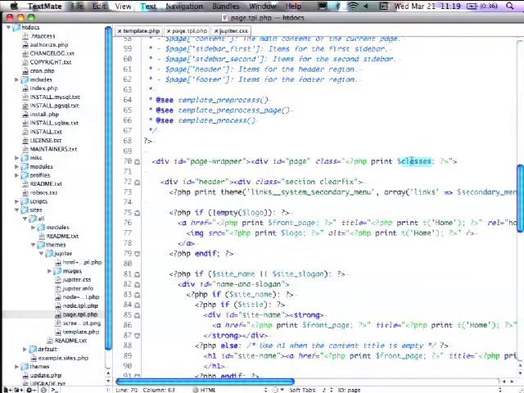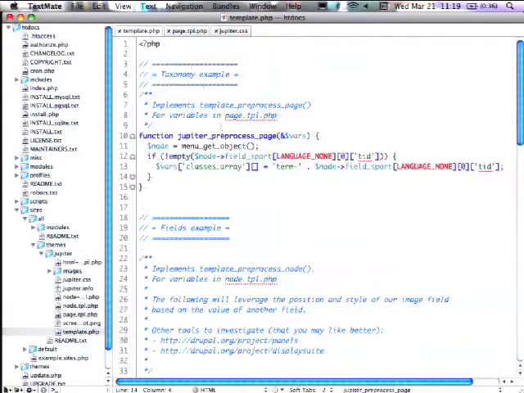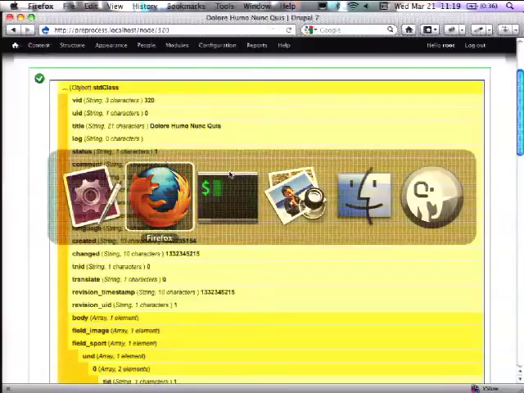What I'm going to do is put a class on this page wrapper. If I put a class on the page wrapper, now I can use CSS selectors to define what the background image is of my header, of my page, or whatever I want. In this case, I'm going to look at the actual term identifier, concatenate it with term dash, and append that to my classes_array. So I'm going to do the markup first, and then we'll look at the CSS.